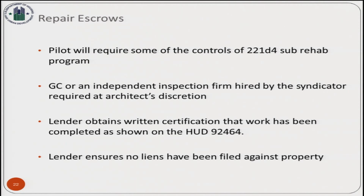And the reason for that is that the cost of repairs is an important part of the depreciable basis, which of course is a material consideration in the value of the credits. So if you're in a canoe with a partner, you want to make sure that you're paddling together. So we want to communicate with the syndicator or the tax credit investor and make sure that we are cooperating on managing construction and inspections and not working against each other.